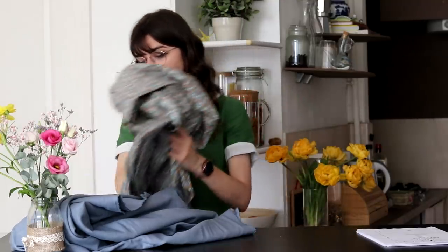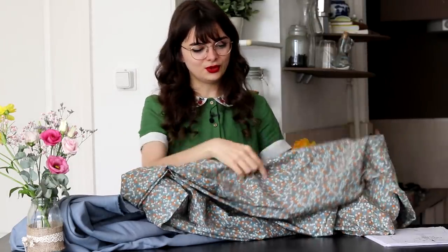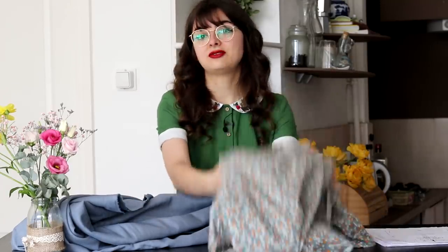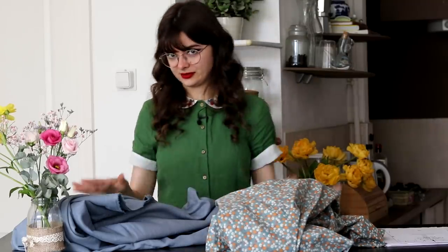I would love to make my dress out of this beautiful cotton that I have here. Just a lovely blue cotton with white and yellow flowers. I think this would be perfect for it, but I only have 2 meters of it, and on the pattern it says you need 4. So I think that's not gonna work, probably because of the fullness of the skirt.